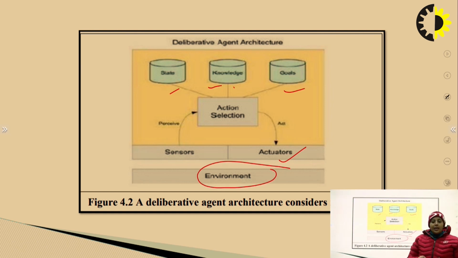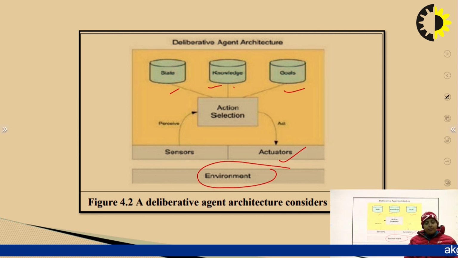So in this way, the difference is that deliberative is totally based on decision making skills. Meaning this agent has the ability to think, to analyze, and it can react to real time problems or real time solutions also. Whereas the reactive ones just sense and then react. They do not use their mental ability or their states to make any kind of decision.